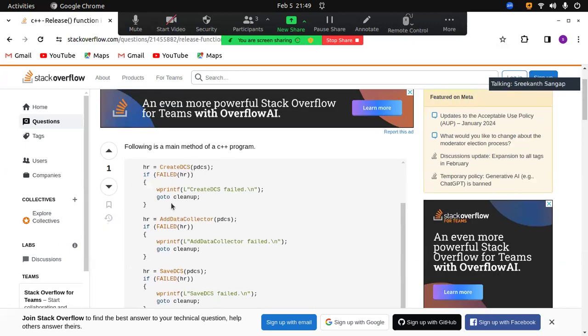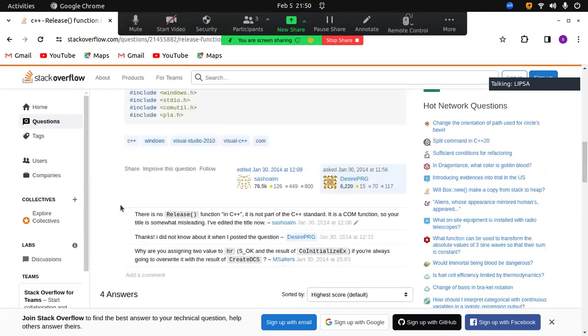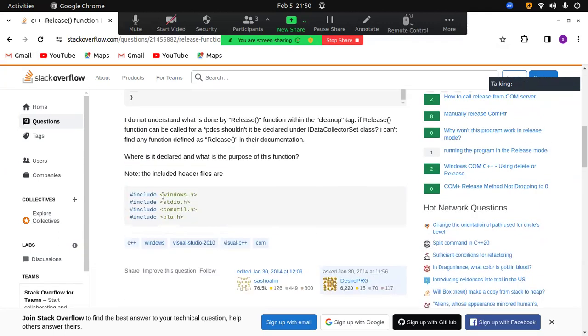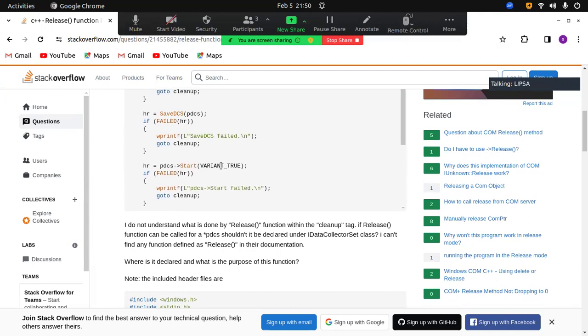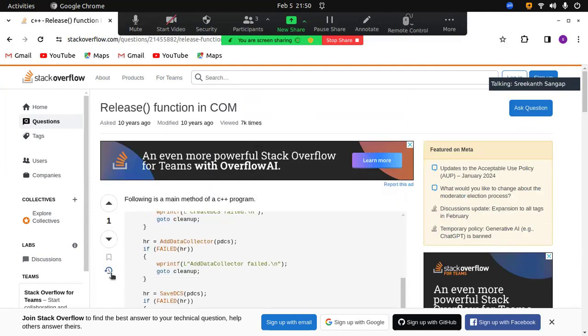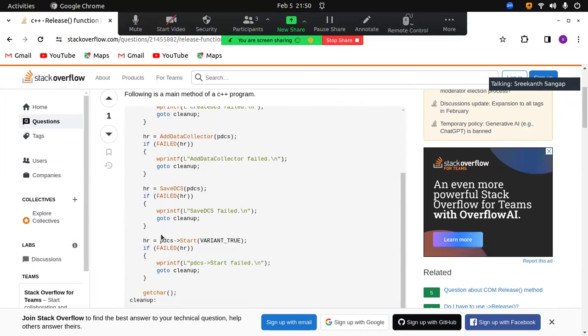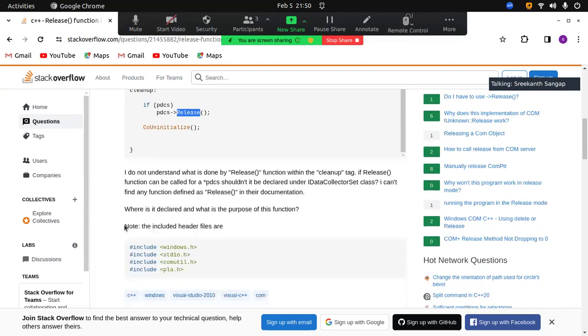It is some Windows code. Release, okay, it is their own code. It is an allocator. It is not at all using unique pointers. There are no unique pointers here. It is not the unique pointer concept.